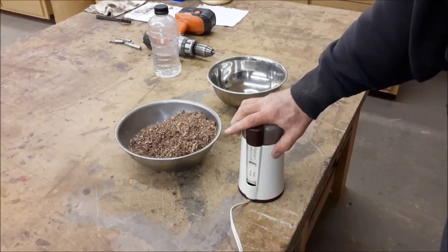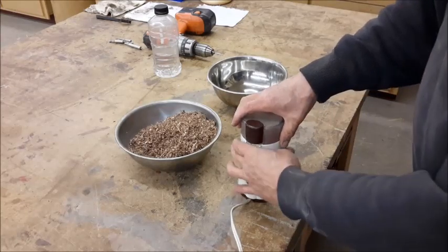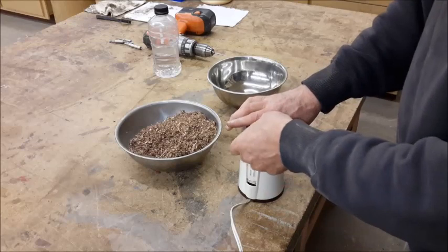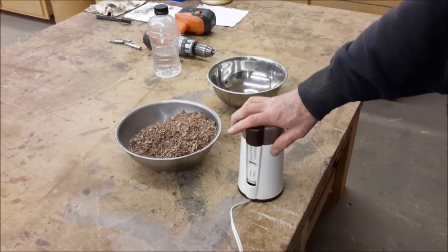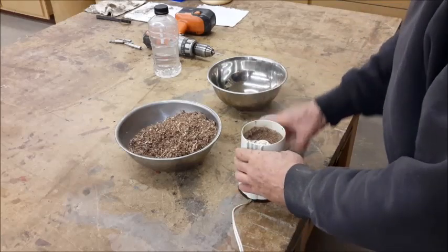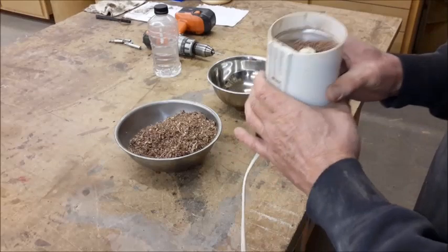I wouldn't imagine that planer shavings would be any coarser than, say, thyme or oregano. I have no idea how long it takes. Oh, look. Go a little bit longer. Okay. Well, there it is, my walnut spice ground up.